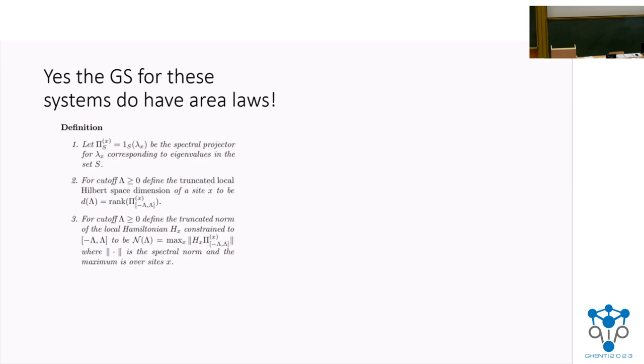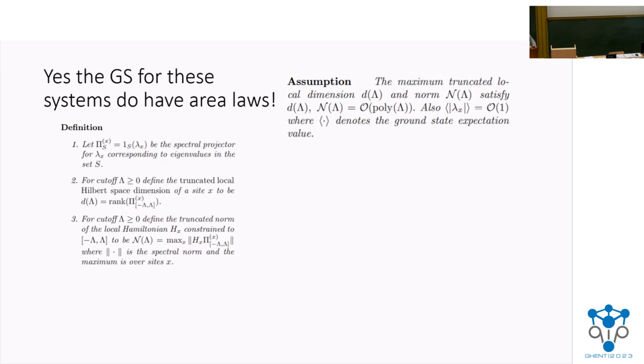So the first thing that we're going to want to do is we're going to want to take a look at a spectral, this concept of a spectral projector, which I'm going to denote with pi sub s. The next important thing is you'll see these lambdas flying around quite a bit in these things. Every time you see a lambda, think cutoff. That's exactly it. What I mean is I mean for whatever local Hilbert space dimension that you're taking a look at, we're setting a cutoff value of lambda. And meaning that that's the maximum value that we're going to end up considering. And then we're going to have this n of lambda over here, which you can think of as the truncated norm of all of the local parts of your Hamiltonian within this space. Okay? So for a fixed value of a cutoff, there's going to be a kind of a norm for each of these local parts. And we're going to need to pay attention to that because that's going to determine kind of how strong the correlations are going to be locally between each of those regions, given a particular cutoff value.